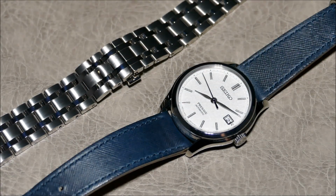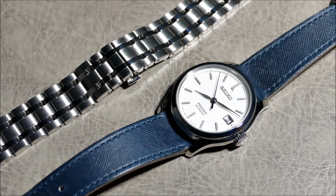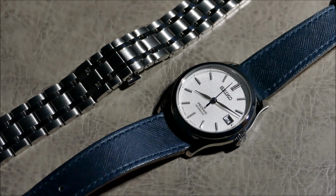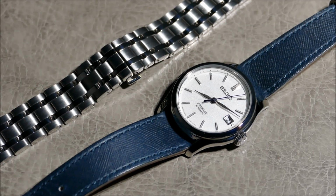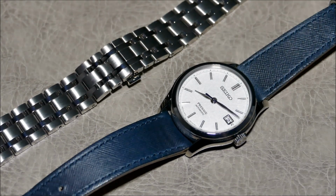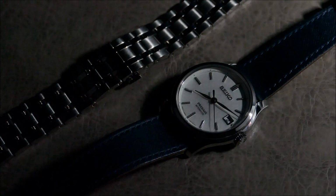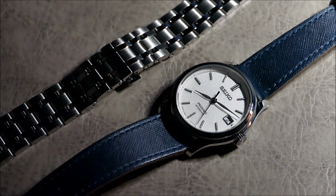But one thing that it also does show is the finishing on the bracelet. There's a lot of talk about, oh, it's a cheap bracelet, blah, blah, blah. Okay, yeah, it's not a 3-link oyster style bracelet, right? So it's not meant to be super sporty. This isn't the level of everyday watch that the SARB was supposed to be, right? With 100 meters water resistance and a much more overbuilt style bracelet. This is definitely meant to be more dressy, just a little bit more slick, and not necessarily overly robust.